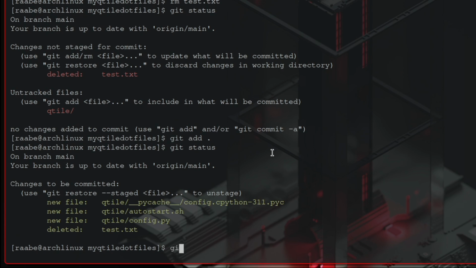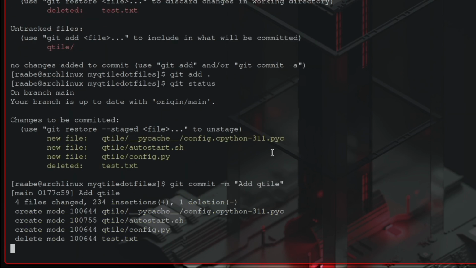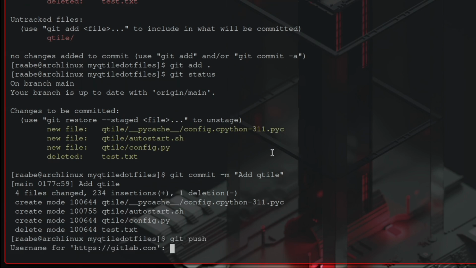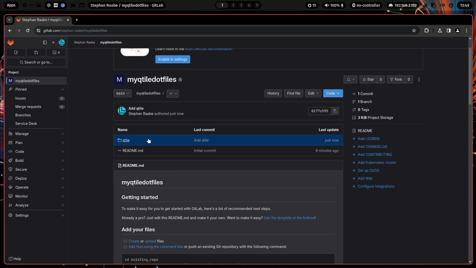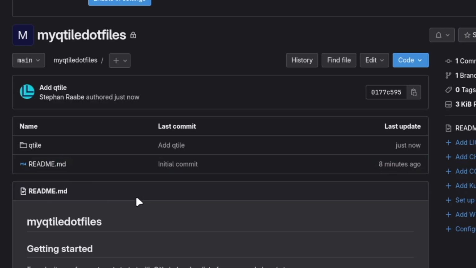And I will do this now with git commit -m "added Qtile". And I can, with git push, transfer these changes to the repository. Now we have here the Qtile folder and the test.txt file is gone.